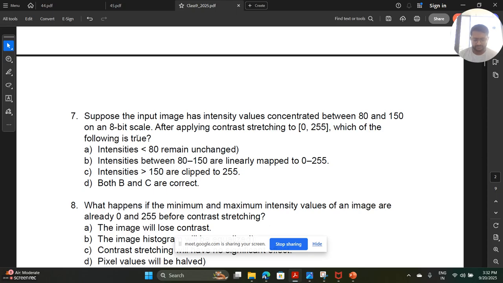Intensities between 80 and 150 are linearly mapped to 0 to 255. Okay, option B is correct.